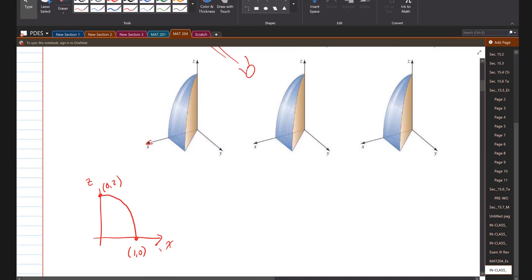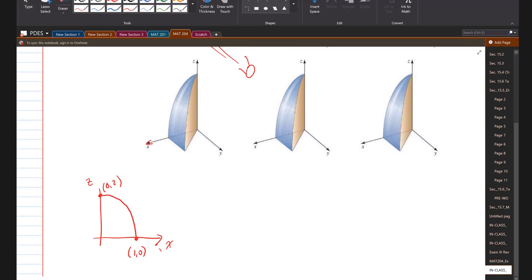Would that be 0, 0, 2, or is it 0, 2? Great, yeah, so I'm just doing this in the XZ plane here, Matt. And so I'm only giving 2 coordinates, and you're just going to have to, and this is something that I debated whether to do, I'm only going to draw 3 traces. I'm not going to draw 6 traces.